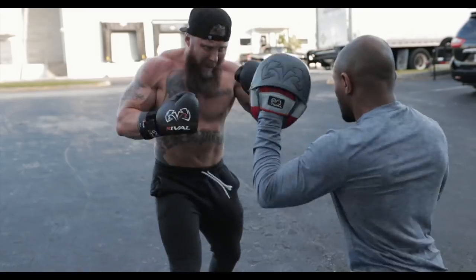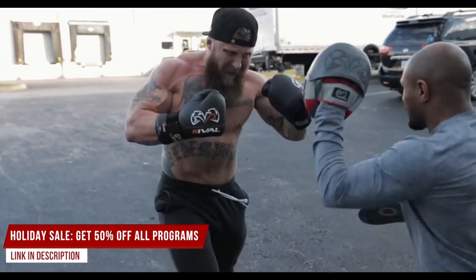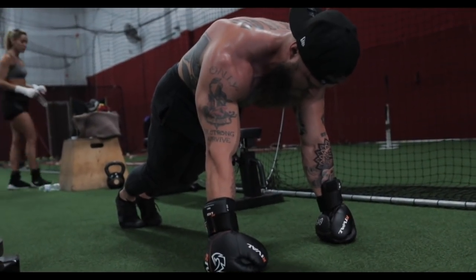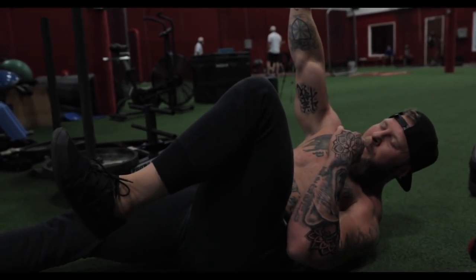So I got Dez over there. He's going to hold the pads. The goal here, again, is to put out as much volume as possible between a certain time frame and a limited time to rest. Now, in between the rest periods, however, I'm gonna be doing some type of core activation or rotational strength component in an isometric fashion.